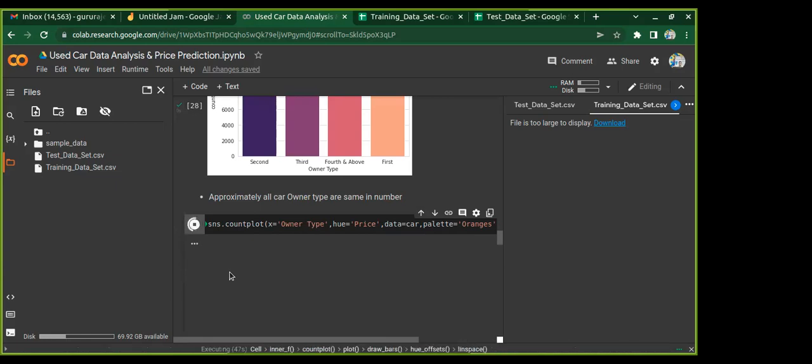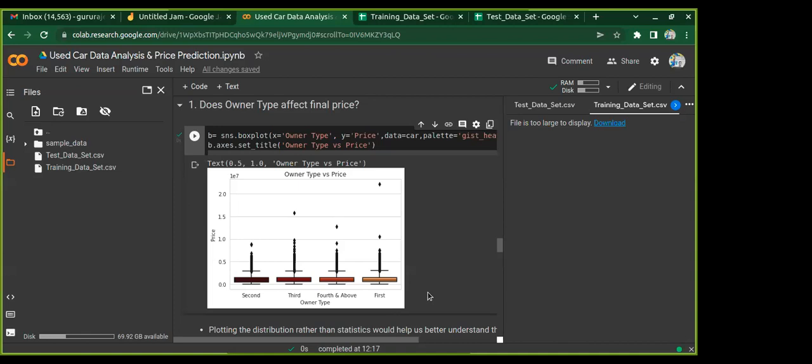It will run for some time. Now you can see the box plot wherein owner type versus price has been drawn.